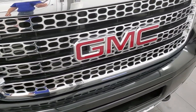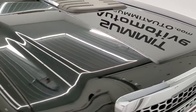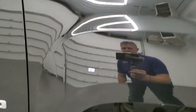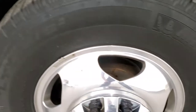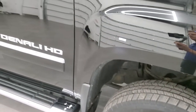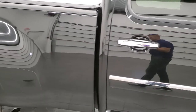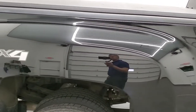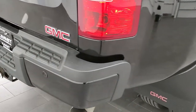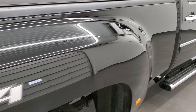You get the chrome trimmed grille, and the hood is in very nice condition — no dents or dings. The passenger side front fender is in really nice condition too, and the passenger side rim has no major scuffs or scrapes. As you go down this side of the truck, take note of how clean the body is, how reflective and mirror-like that paint is. We take these HD videos so if you're far away or just cannot make the trip, you can still see the truck, hear the truck, and have confidence before you get here — no surprises.